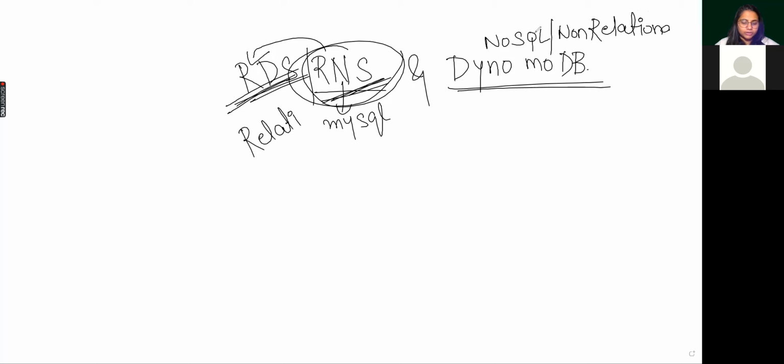The topics you are studying are usually very specific to the AWS service that you are using. But if you go in depth of these topics, you will understand that if you want to learn the database concept, you should know the very basics: what is a database, how to create a database, why we are creating this database, what type of information we want to store inside that database, and all those things.